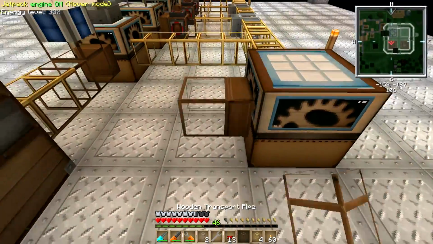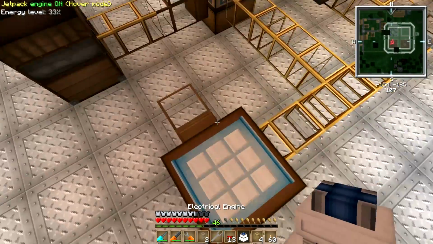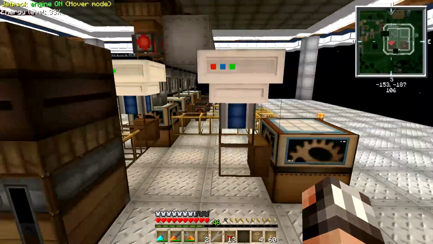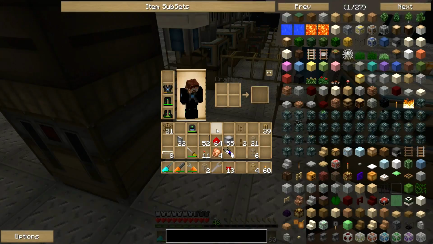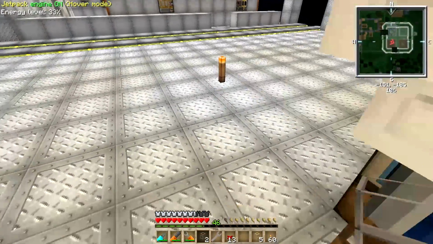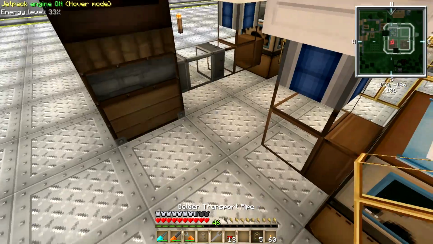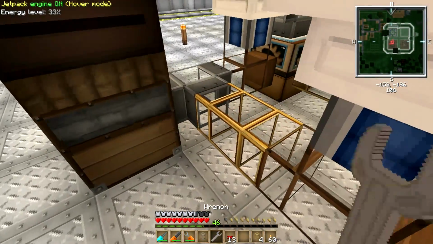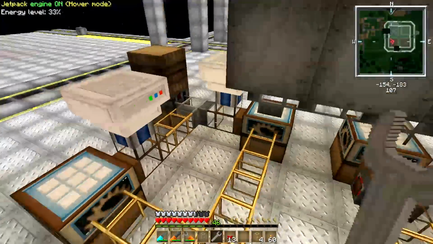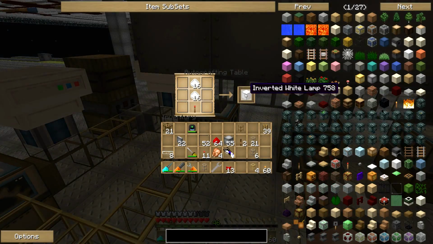Anyway, we're going to need another wooden transport pipe over here to suck out the inverted white lamps from this auto crafting table, another electric engine over there, and then we'll probably need some more iron transport pipe work over here. I think we'll probably need to get the iron transport pipe like that and a golden transport pipe like so, then wrench the sucker like that. Okay, sweet. So now we've got 2 output auto crafting tables that are going to be creating our inverted white lamps.